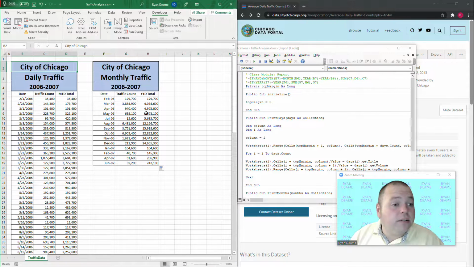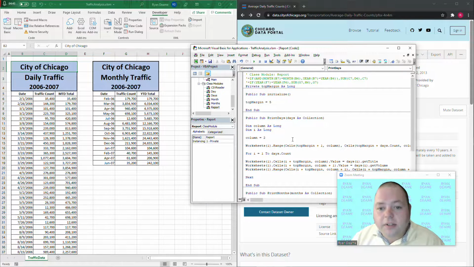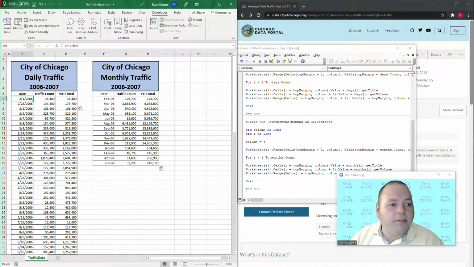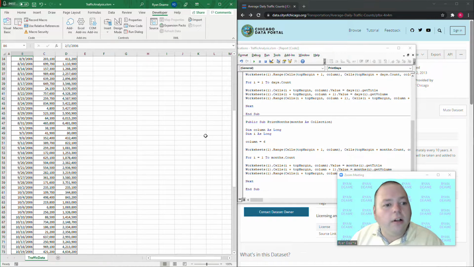So this is how a macro can be used to take a CSV file in, and then it can do the calculations within the macro, and then the macro will insert the information into the spreadsheet through code.